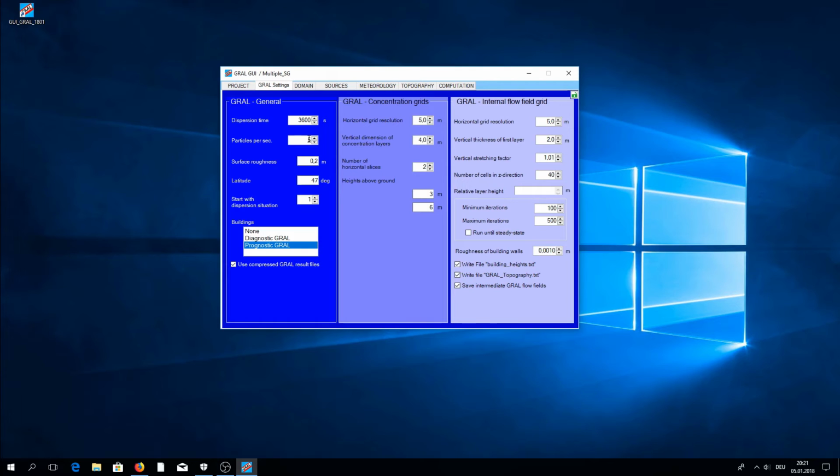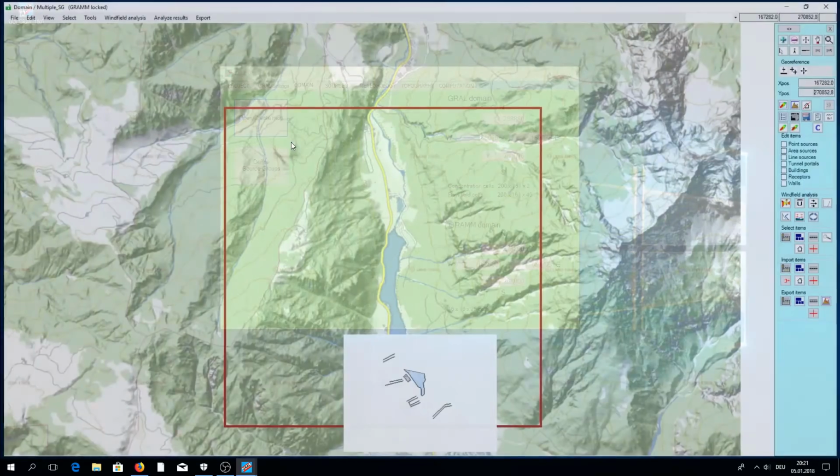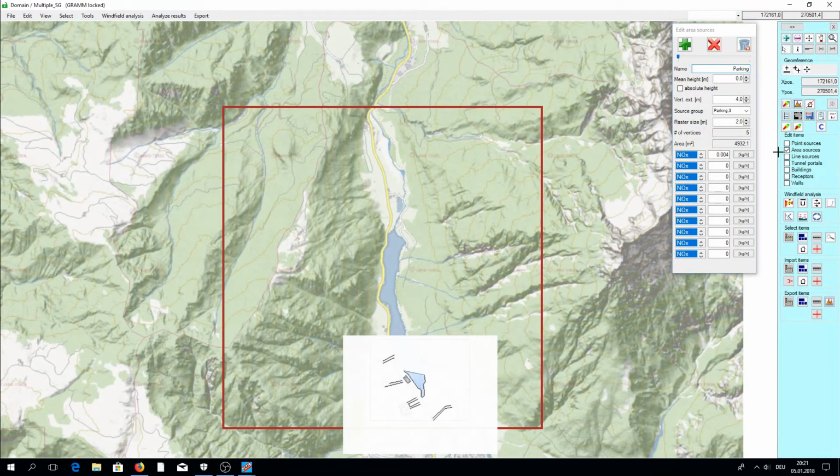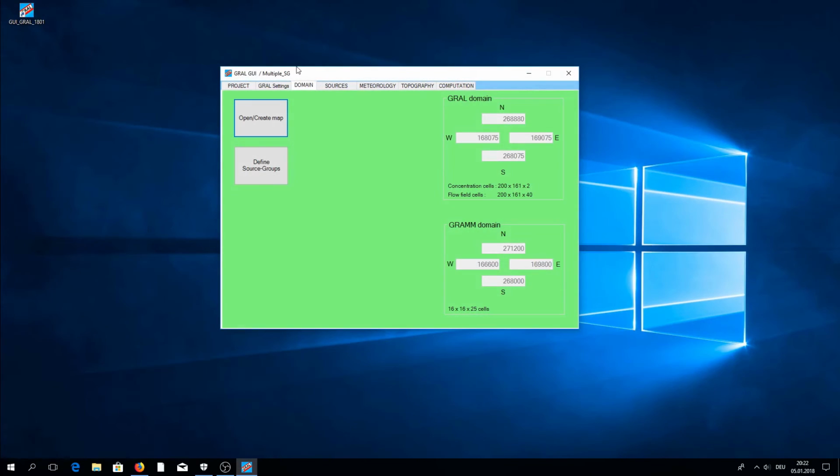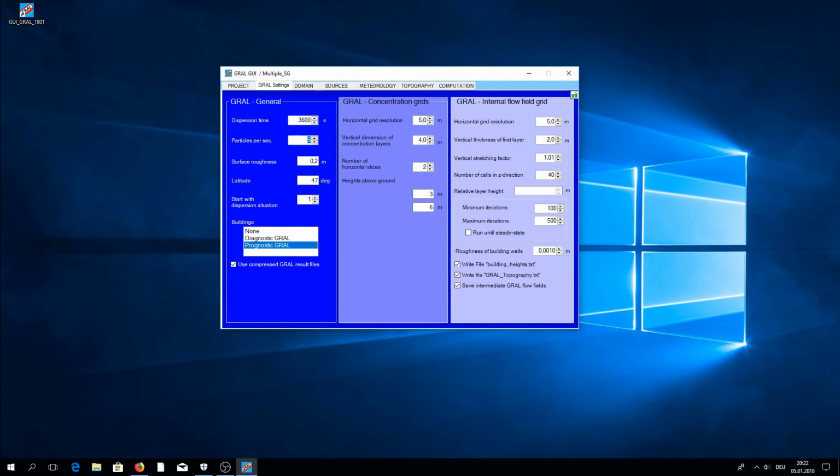At the area source, we saw a lot of segments without particles. Area sources are divided by a user-defined raster. If this raster is too small, the area source parts are very small and the emission rates are low. We see that division at the source dialog. The raster size is 2 meters and we have a low emission rate. So it's recommended to increase this raster size and to increase the number of particles, let's say 25.